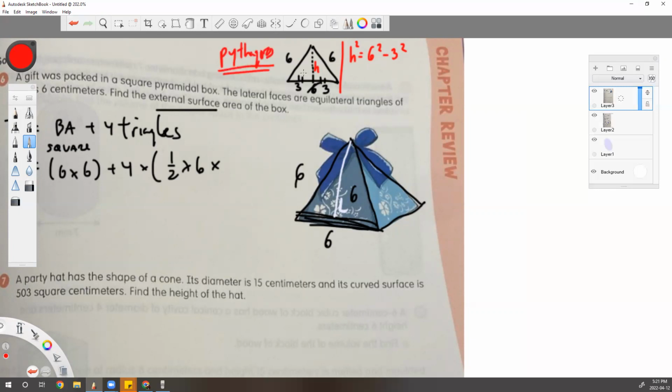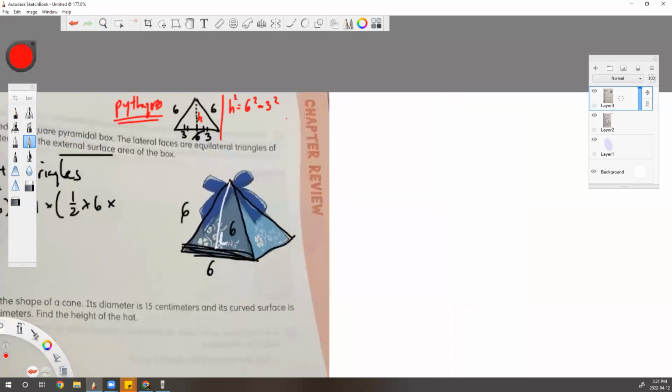Get the idea, Stacy? Do you know why it is negative? You mean the minus? Yeah, why is it minus? Okay, because we are given the longer side. This is the longer side, so you need to subtract. If you are given this as 6, let's say, in order to find this, what do you need to do? Plus or minus? Minus. If you are finding this height, oh, plus, because the height is the longer side.